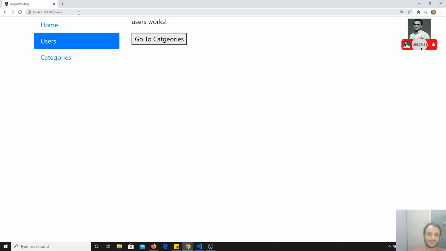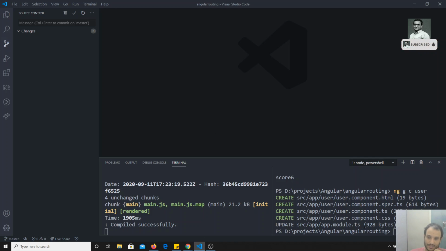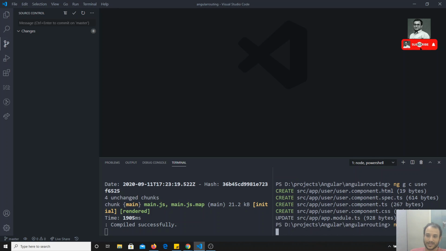So where this will be useful is in order to get user details, or to edit the user details; somewhere you will be able to find those segments of data. So how can we get that data? First we need to define the route for this one. So how can we define the route? Before going to this, we will create the component.